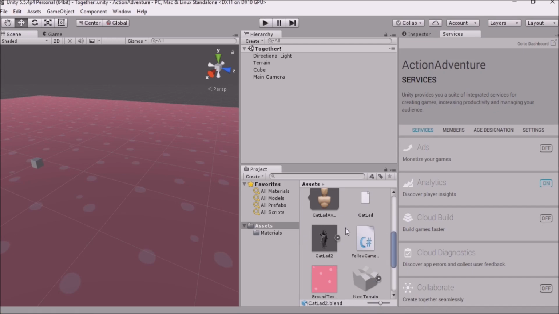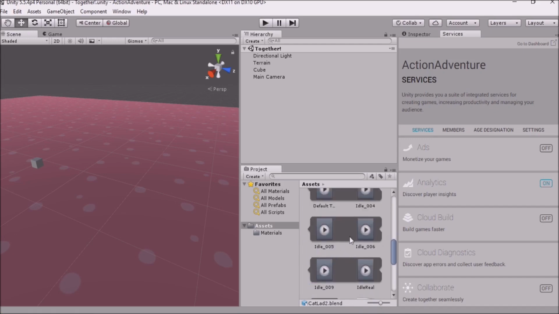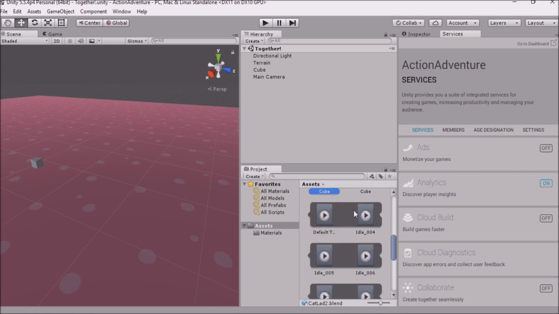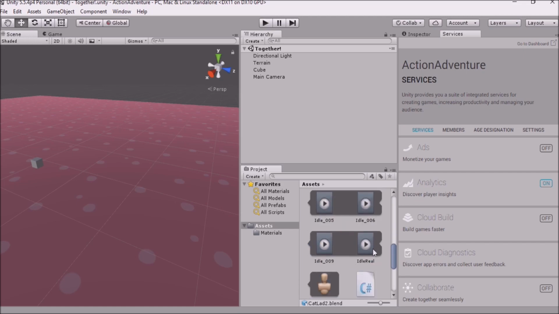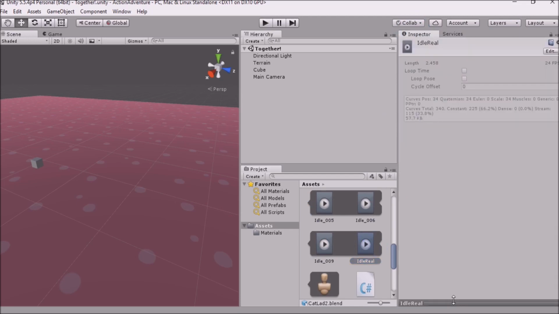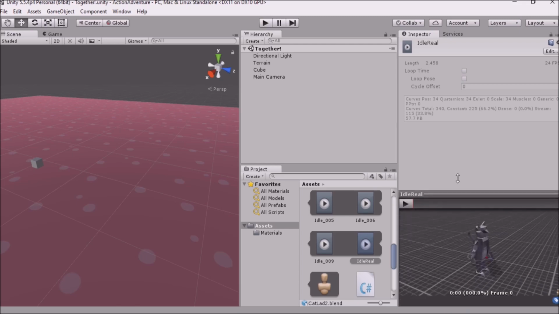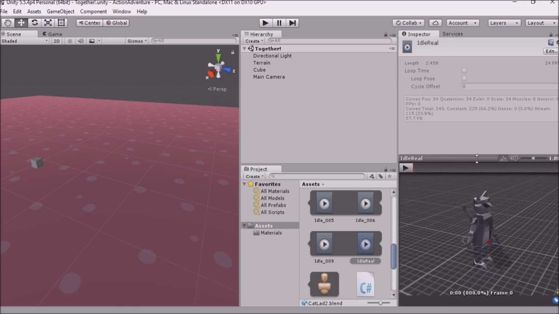Once you get back to Unity, you should see your character represented with the name of the file underneath. And their animations will be here. Now I have multiple animations that I'm going to figure out how to clean out. But I have my idle reel animation here. Now you might encounter something a little tricky, which is that you can't actually see your animation, but it's probably just being hidden like that. So if you see this little header here, you can just pull that up and preview your animation just like this. Okay, so there I have my idle animation.